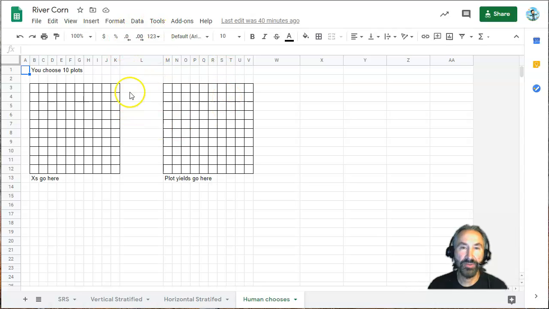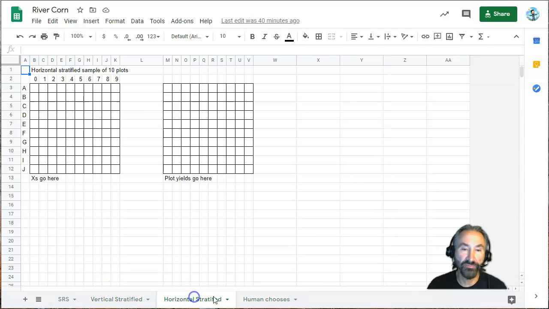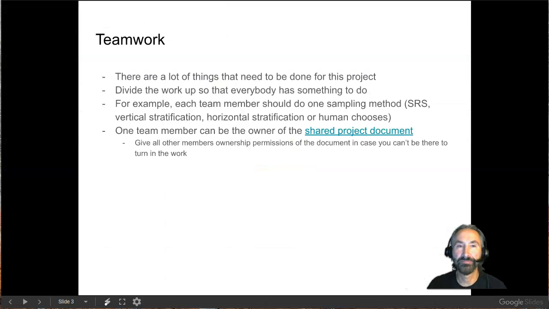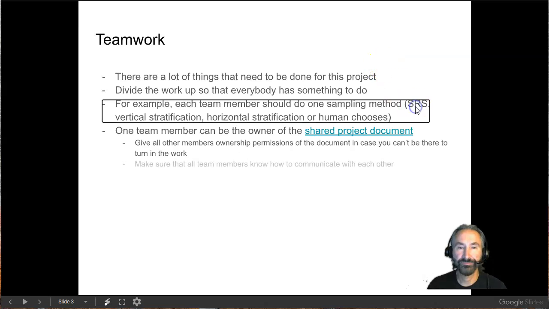Now, this document, one person will copy and take ownership of, and you can copy it from the Canvas project or from this presentation. Anyways, one person will have a copy of this, but they will then share this with the other team members, and each of you will do one form of sampling. And then all of you will go back through and double check that you agree. And in fact, you are more than welcome to discuss the method of sampling prior to any member starting. Okay, so let's continue on.